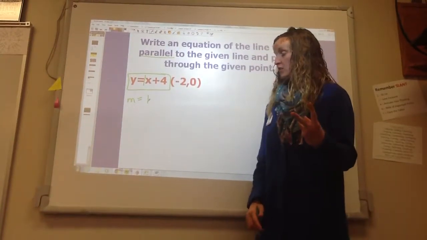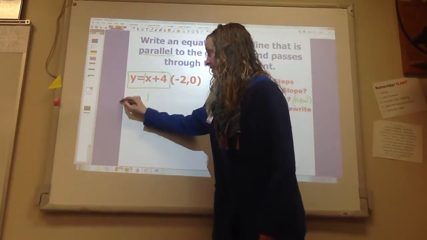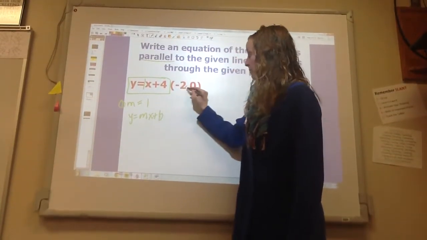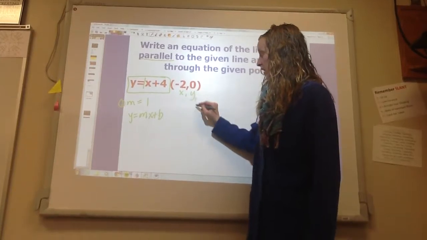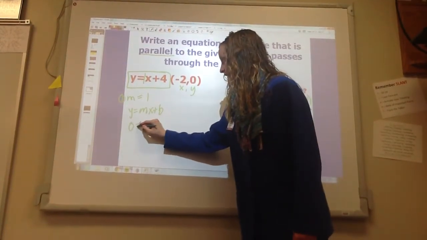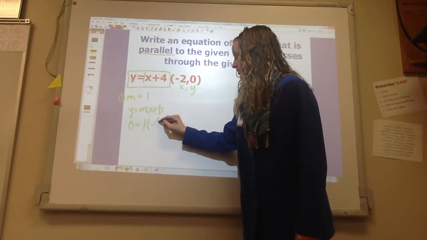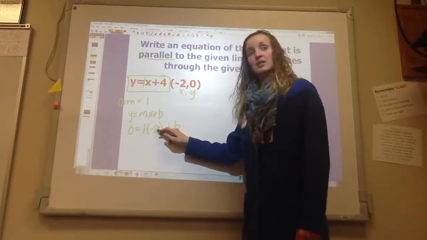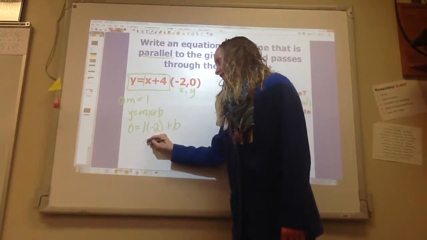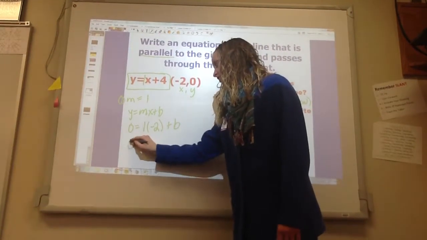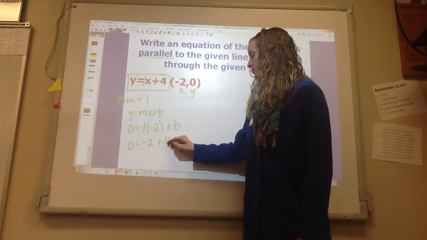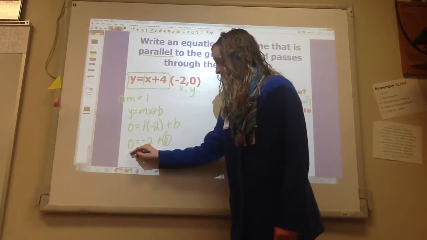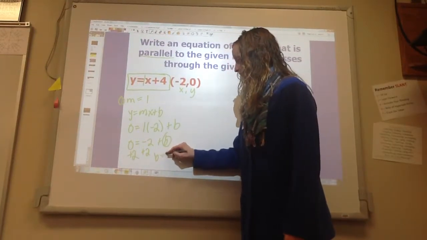Second thing, let's find our y-intercept using the same exact steps that we have used before. y equals mx plus b. Label our points, x, comma, y. y is 0 in this case, our slope is 1, our x is -2, plus b. 1 times -2 is -2. So you have 0 equals -2 plus b. Opposite of a -2 is adding 2 to both sides. And you just found out that your y-intercept is 2.